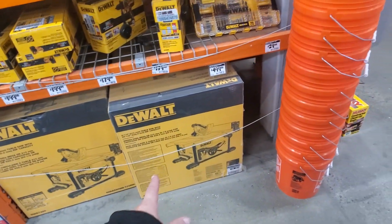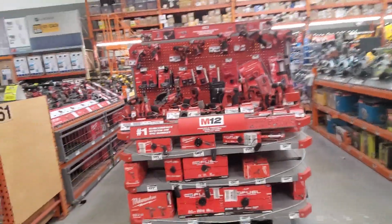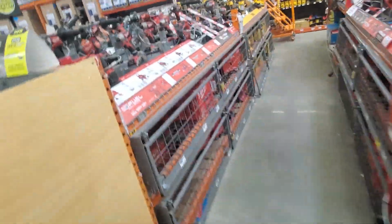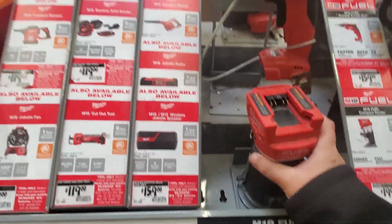And $4.99 for the table saw. I don't know if they have a clearance section in this store. Yeah, the router they couldn't get rid of. And I tell you, it's not a bad router.